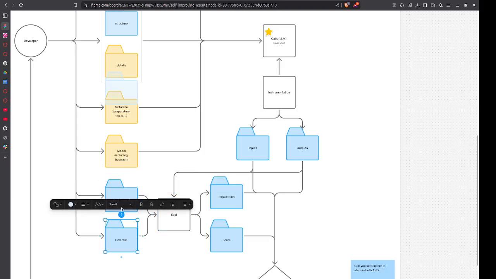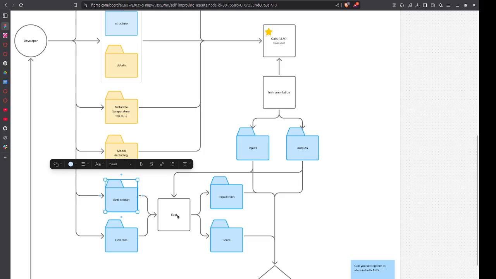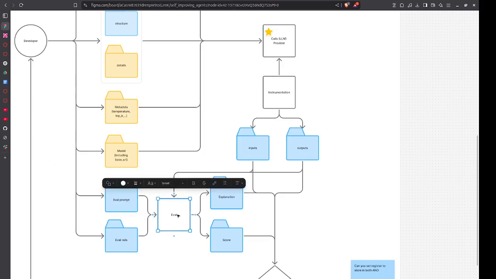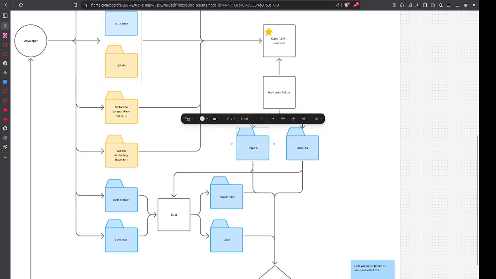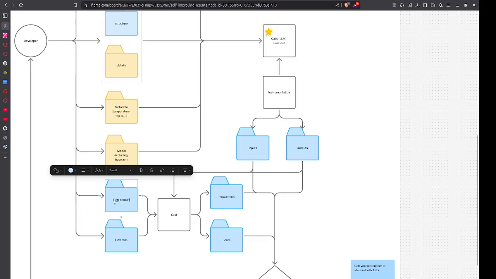So now let's address the eval. For all intents and purposes, we are going to be addressing the eval as an LLM as a judge. What an LLM as a judge consists of is basically you pass in a prompt for the LLM judge to judge your inputs and outputs. So in the case that you want to just improve formatting, then you're going to have the inputs that you've already provided, and then it's going to have an output that may or may not be formatted correctly. And then in the eval prompt, you're going to tell it, hey, this is the format that I want.